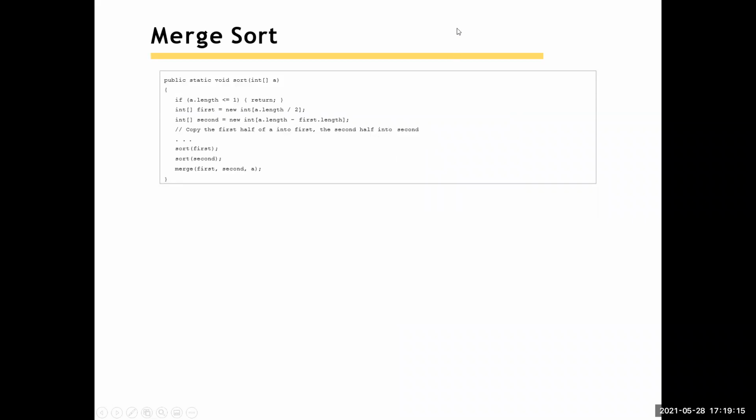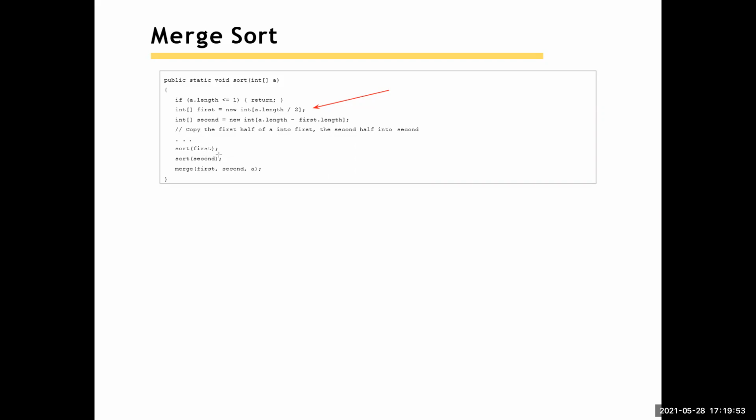So the algorithm would be cutting the length in half. This is an integer division, so if it was an odd number, we would get a different number, which is okay. Then we're going to get the two sides, and call it recursively on the first part and the second. Now you can see you cannot get away without the recursion. It does use a lot of memory, but still we're going to do that.